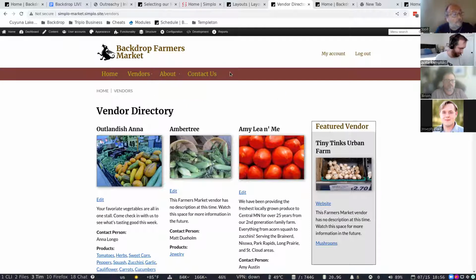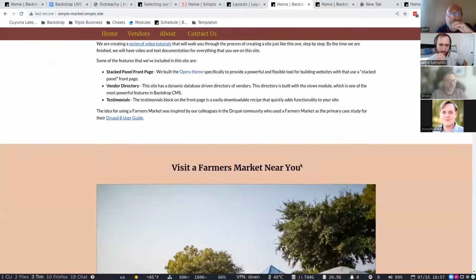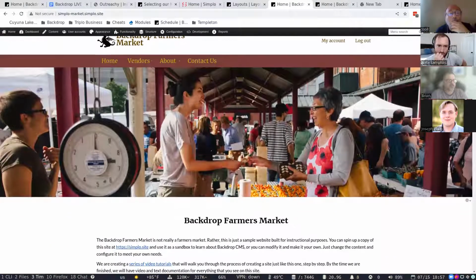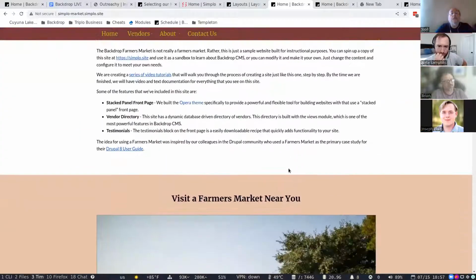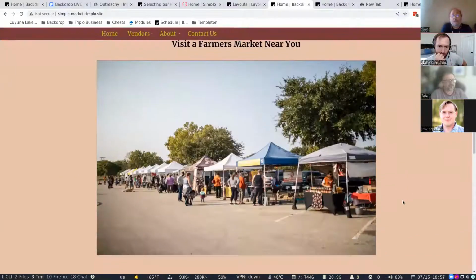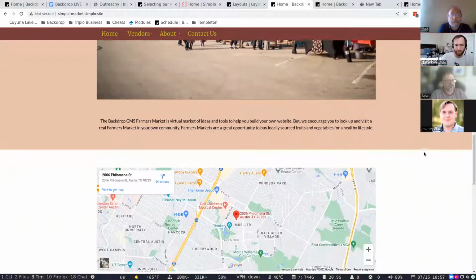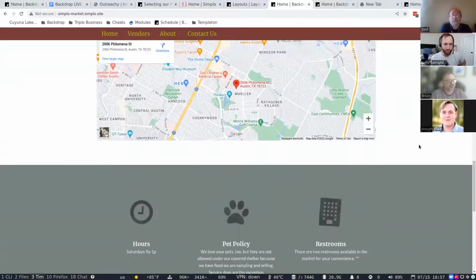Okay, for selfish reasons, I'm going to take the last 5 minutes and talk about the theme. Because I mentioned it earlier, it's the opera theme, and I think what I really want for the Backdrop ecosphere is a contrib theme that helps you create these kinds of layouts. I think it's a super common layout, and it's actually not easy to do in Backdrop.